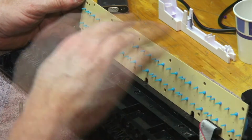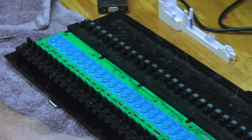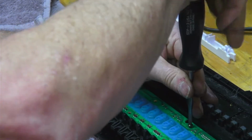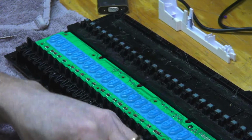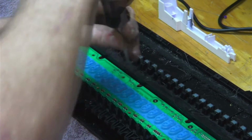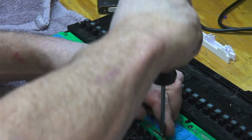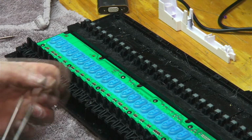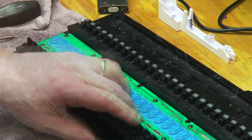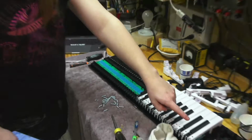Okay, that looks pretty good. See how that's all in there? Yep. They're probably tested now. Is it re-plugged in? Don't we have to re-plug this in? Yes.